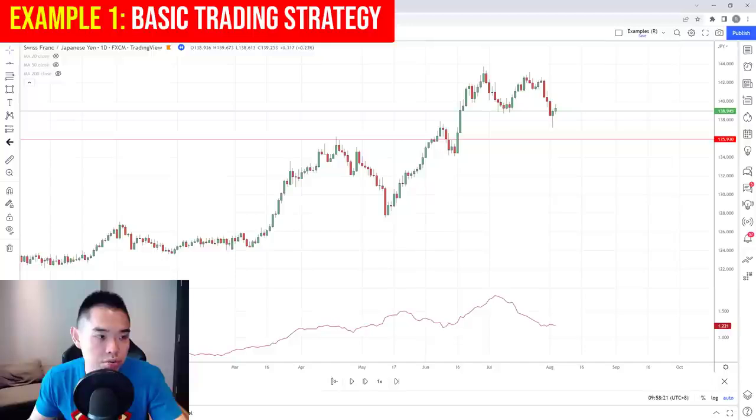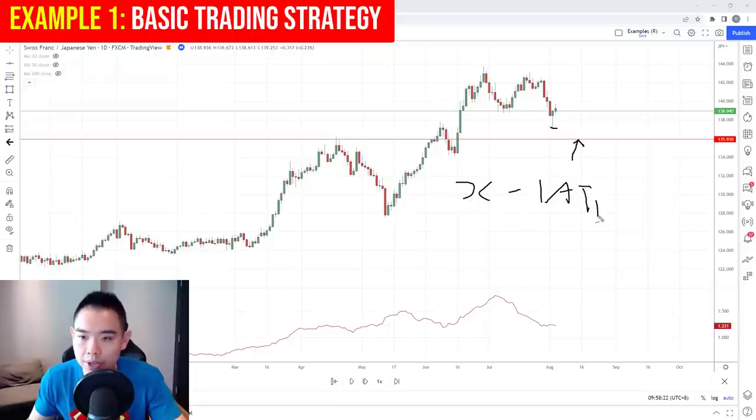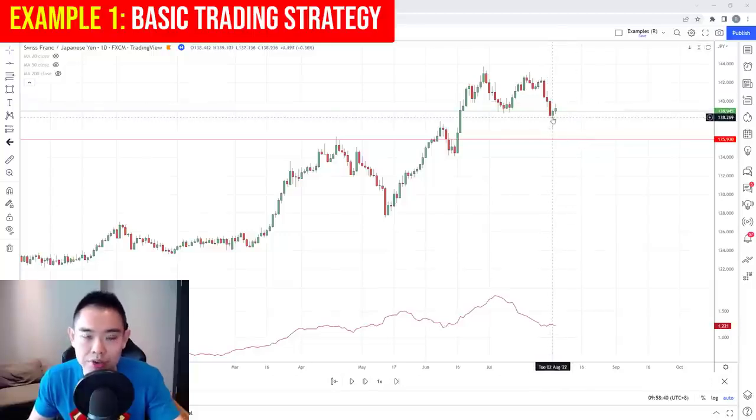Okay, so now just to reiterate, why this level is our stop loss is very simple, because this low over here, let's call it X, we minus 1 ATR. The value of this low at that point in time was about, what did I say? Can't remember. But the low over here is pretty much 137.15, and we minus off 1.221 as shown over here, which is one ATR value, and that gives us a stop loss of 135.93 as shown over here. Okay, so that's how we derive our stop loss.